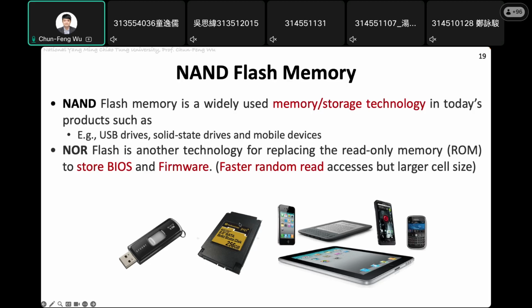So even though they are using the same NAND flash memory, it depends on their quality. If you get a higher quality NAND flash, then you don't really need to do a lot of error correction or extra software optimization, so you can get better performance. But if you get a low quality NAND flash, especially in USB devices, you can buy it at a cheaper price, but the payoff is you need to take care of the errors.